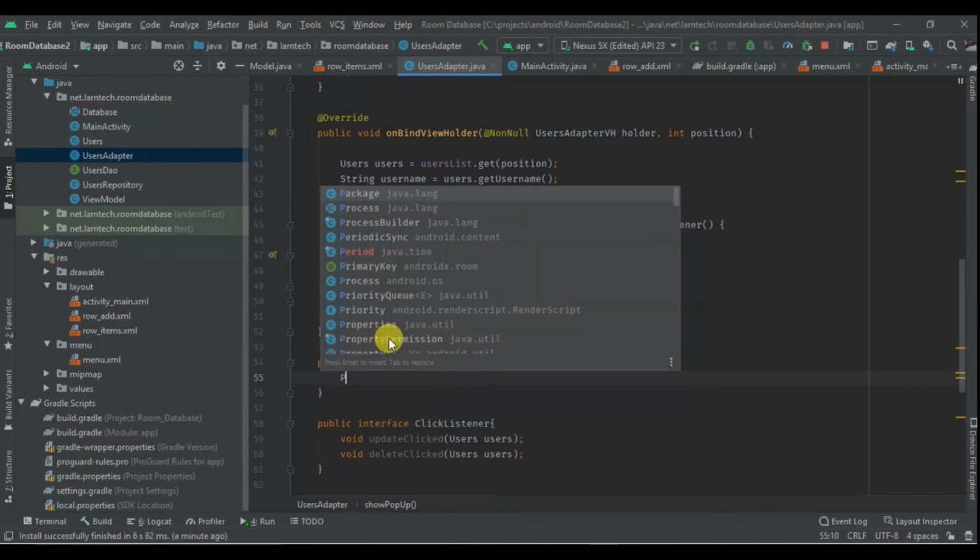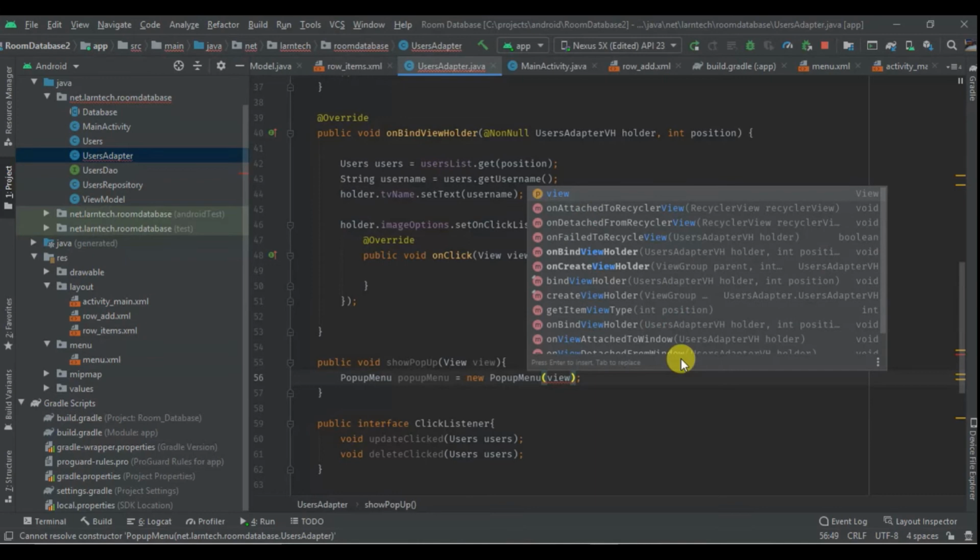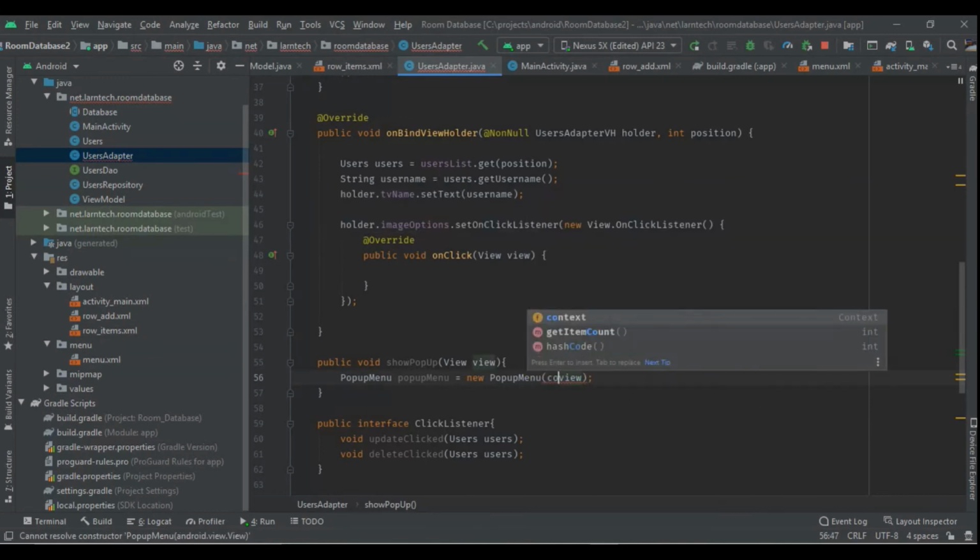So pop-up menu is equals to new pop-up menu, and for our pop-up menu we need to pass a context. So let's pass our view and context.